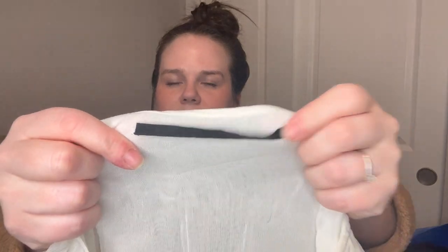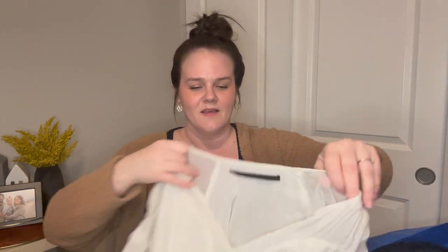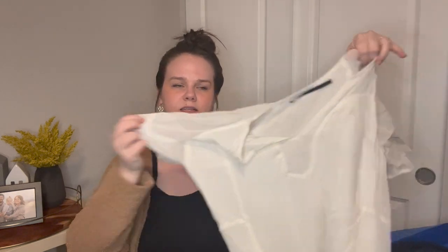This is a brand. Oh yeah, I've bought this brand a couple times. You can't really see it. Not showing up. It's called Just Female. And I'm so confused by this brand because it's a very nice brand, very well made, very expensive, but it does not resell at all. Like, I don't get it. I've had a couple things by this same brand and they've been sitting for years and they're really cute. They're like designer pieces. I don't know. Maybe I'm doing something wrong, but this is a very cute white sheer dress.